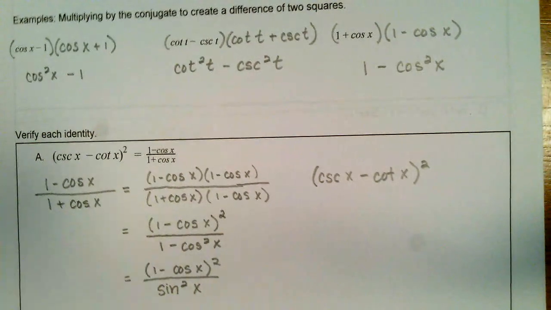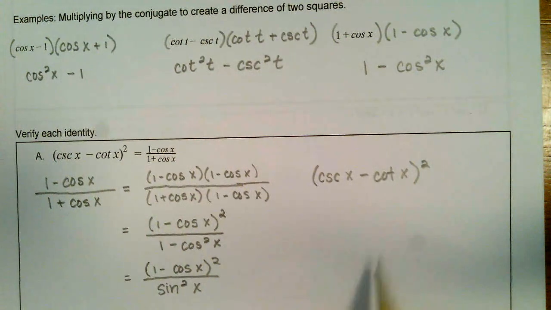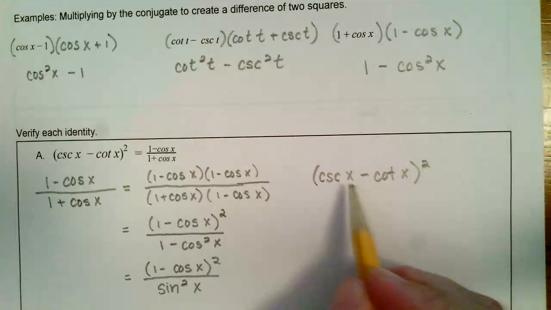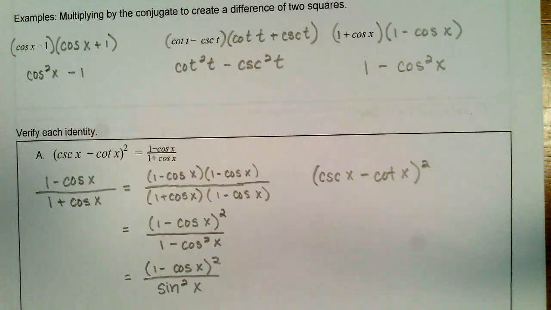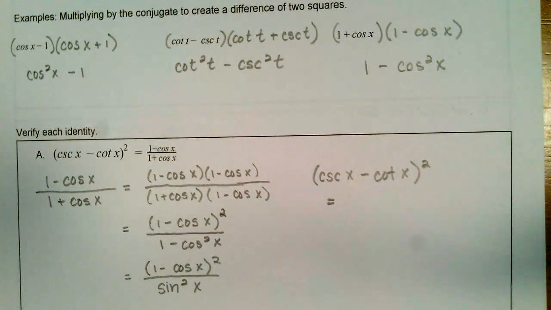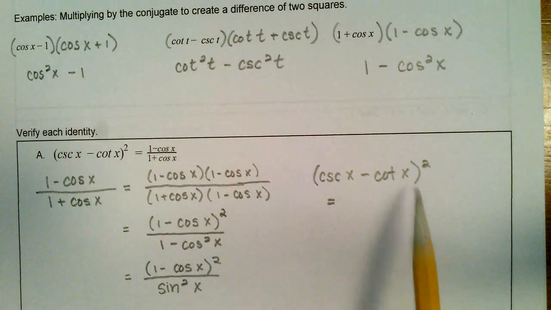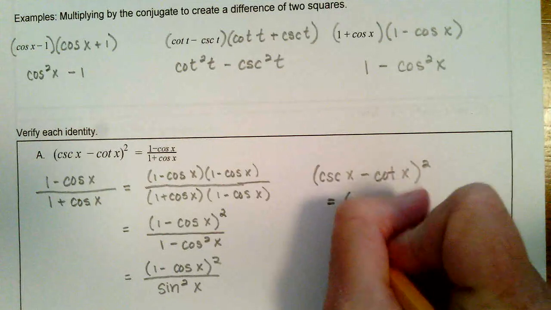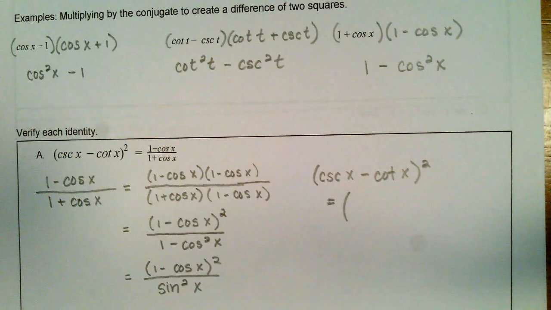So now I'm starting with the left side, and I'm just doing it here, and I'll show you why in a minute. So I'm doing it in a separate space. So I am looking at this, and I can see that eventually down here, I did get to things that were in cosine and sine. I never got to something that was in cosecant and cotangent. So I am going to start on this side by just rewriting everything in terms of sine and cosine.